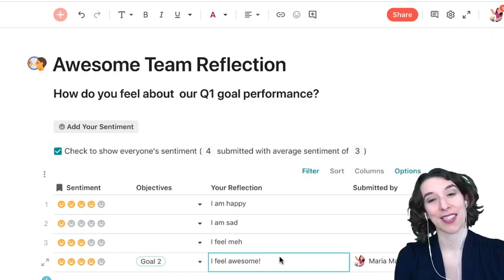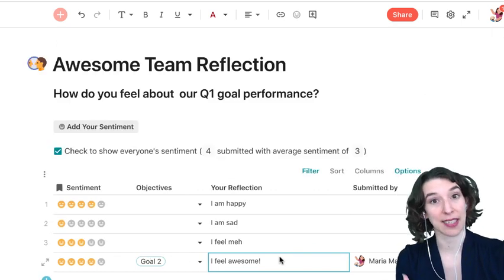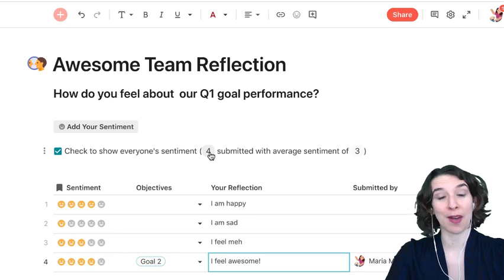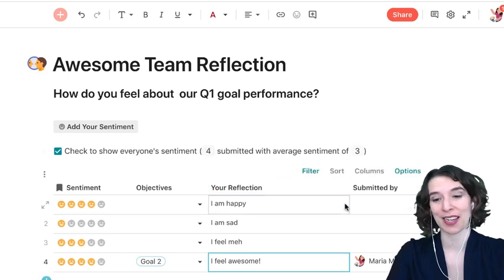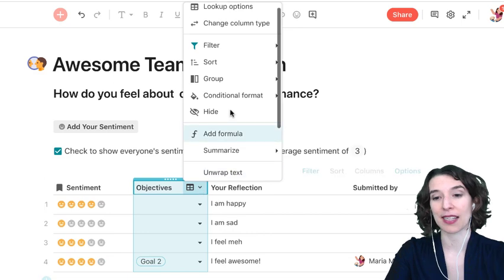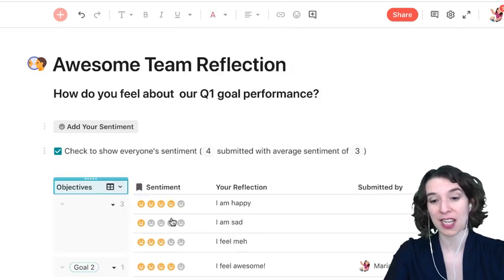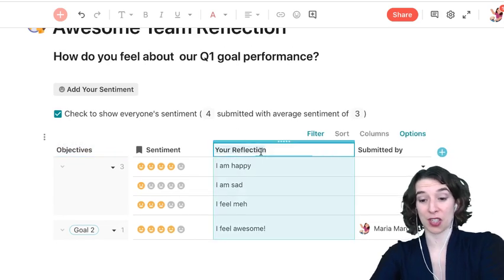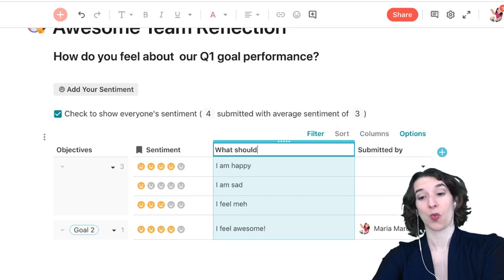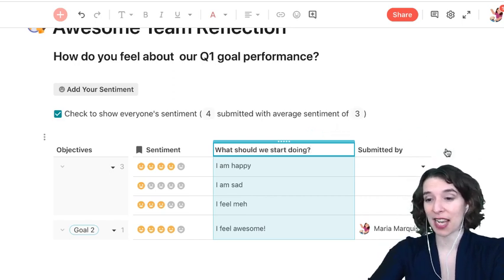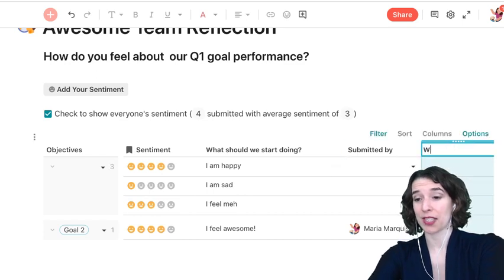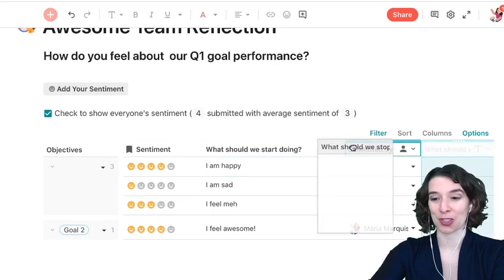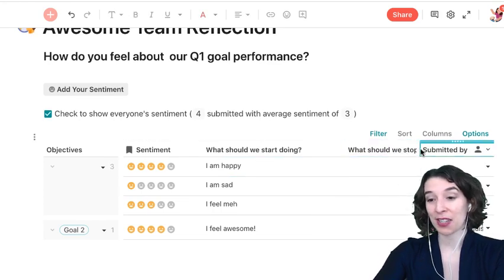So what I like about this is it allows you to gather everybody's feelings ahead of time before that reflection meeting, be able to get a general trend, on a scale of 5, how are we feeling and how many people have responded. And then you could also say, well, now that we're in the meeting, let's actually group by the goals. So we could group it along the left and go through each of our goals in that way. And you could even add more columns here as far as, what should we start doing? And another one as far as text of what should we stop doing? And again, everything in Coda is movable, so you can just drag and drop those things around as much as you like. And you can include custom questions.